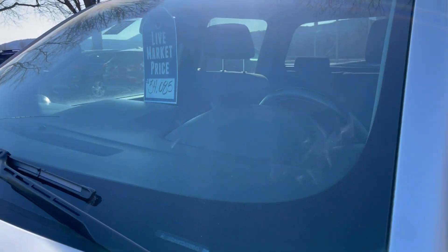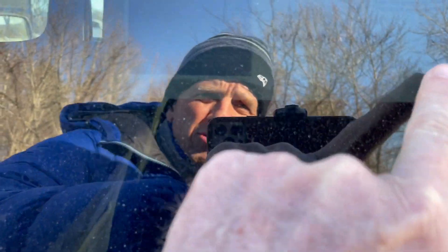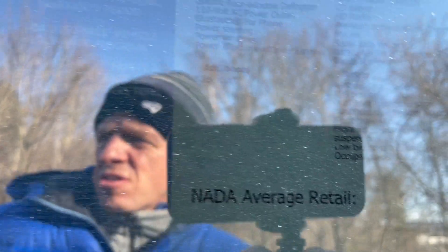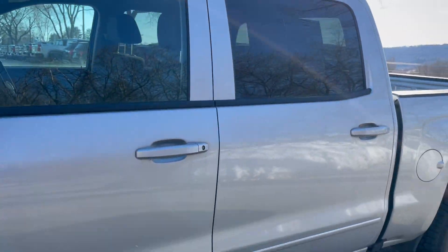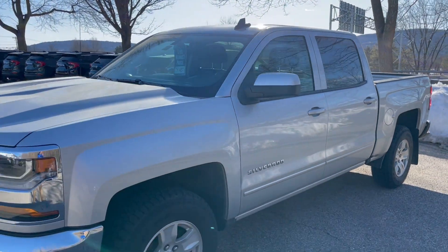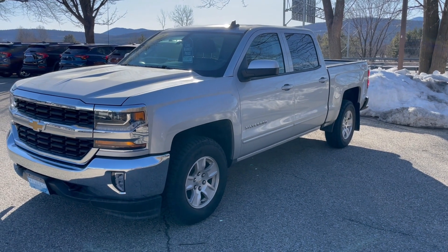This vehicle was just reduced to $34,085, and you can compare that versus the NADA average retail of $40,350. So there you've got just about $6,000 to $7,000 in instant equity versus the NADA average retail. It's also a certified truck, giving an extra 12 months and 12,000 miles on the warranty.